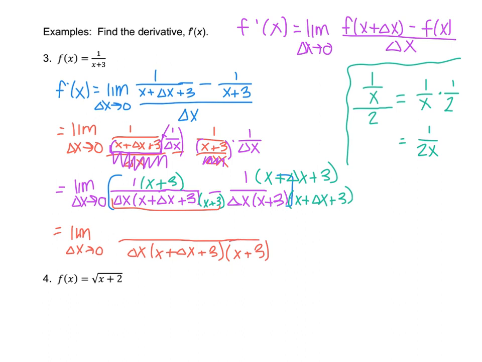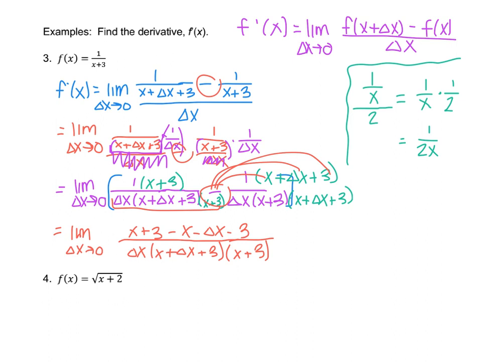That's my denominator. My numerator from my first fraction up here is just x plus 3 times 1. So x plus 3. And then over here, careful to recognize I'm subtracting. This whole problem has always been subtraction. Subtraction, subtraction. So I'm subtracting this whole thing. And in order to simplify this in one step, I'm just going to go ahead and distribute this negative right now. So that's going to be minus x minus delta x minus 3. So this is what we're taking the limit of.